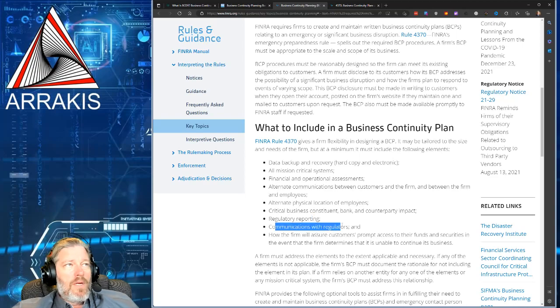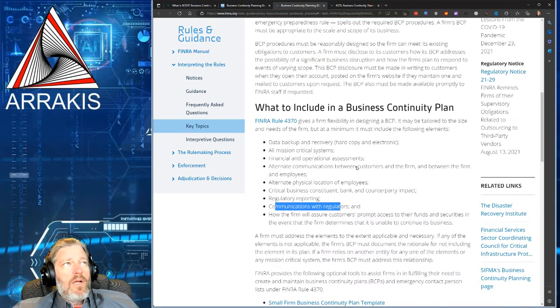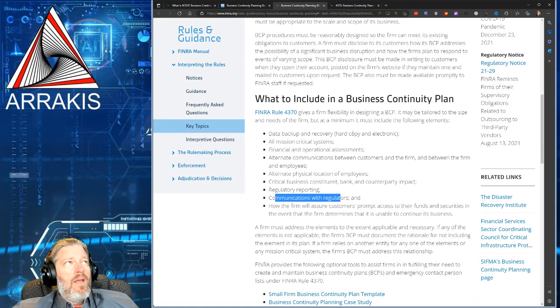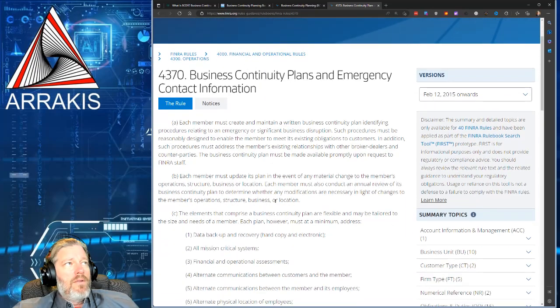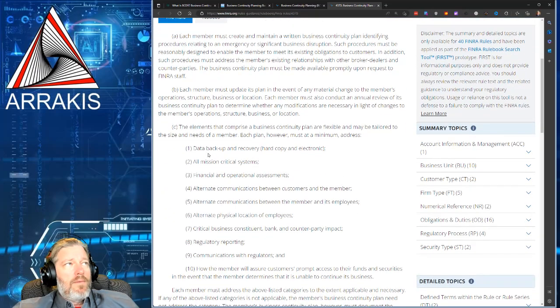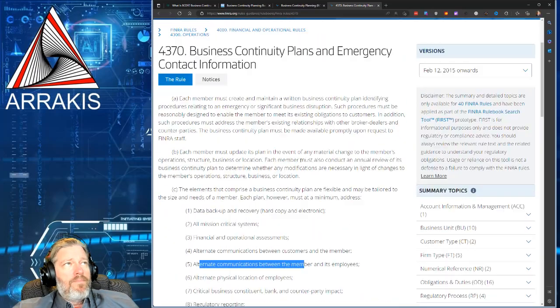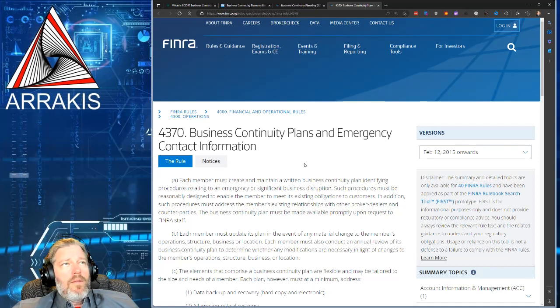All right, and then we have communication with regulators and so on. So again, this is all stuff in relation to a business continuity plan. Obviously, this is for a financial company, because FDIC, FINRA, FFIEC, that's not going to matter for a HIPAA environment or whatever. And then here we have, more into the FINRA side of things, kind of the same information. But the point is that there's much more than just a tool.